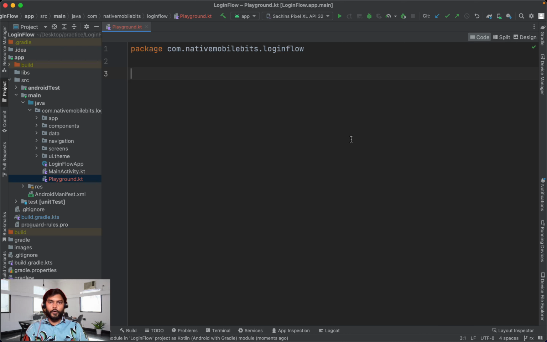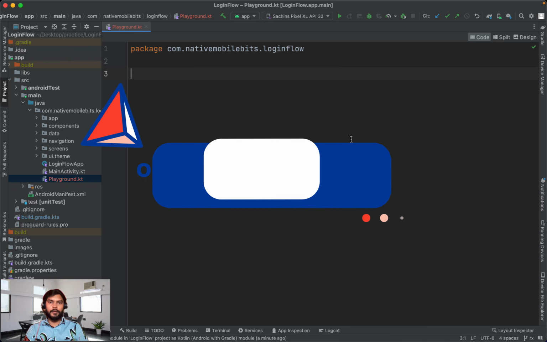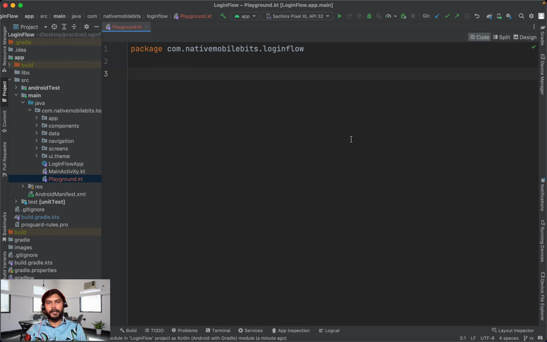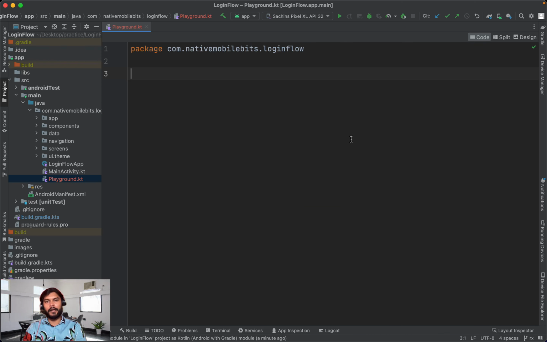In RxJava or Rx Kotlin, basically in reactive programming, there are three main concepts: observable, observer, and subscription, right? Observable means any component which can emit data. It can be an API source from where we are getting the data. It can continuously emit the data, means it can just transmit the data, and there will be another component called observer. This observer can listen to this observable. There can be multiple observers which can listen to a single observable. I will show you this in the code, and this process of how one observer is listening to the data from the observable is called a subscription.